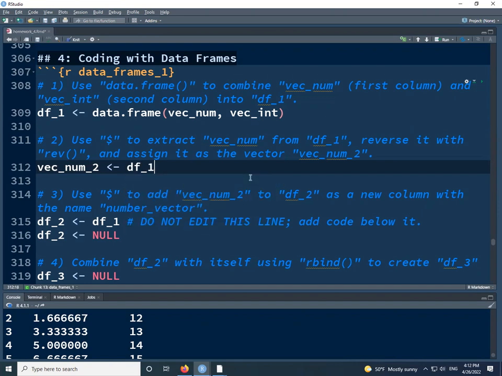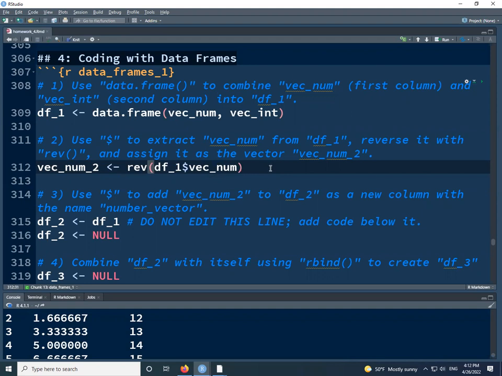So we're going to say df_1, $, and we're going to extract vec_num. But now we want to reverse it. Missy Elliott. So we can wrap the whole thing in reverse. And that should be fine.